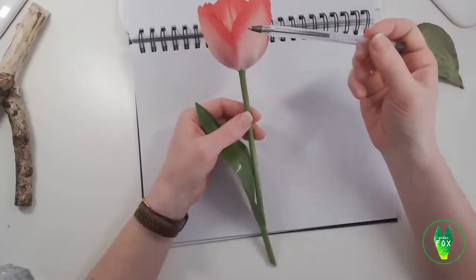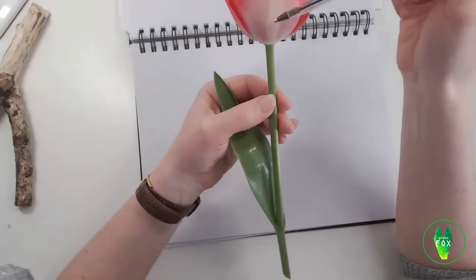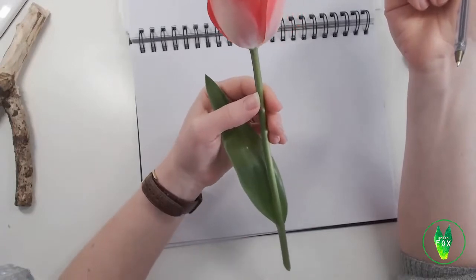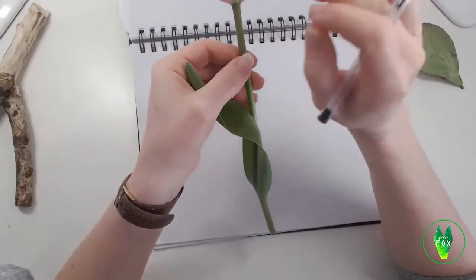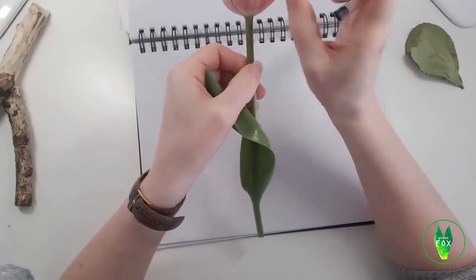For example, with this tulip, it almost looks like little hairs coming out on the tulip here. And actually, when you stop and look at it, apart from the fact it looks beautiful from a distance, looking up close, I can see lots of differences in the way it's been created.